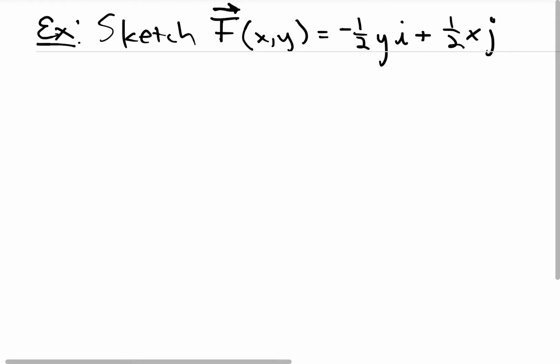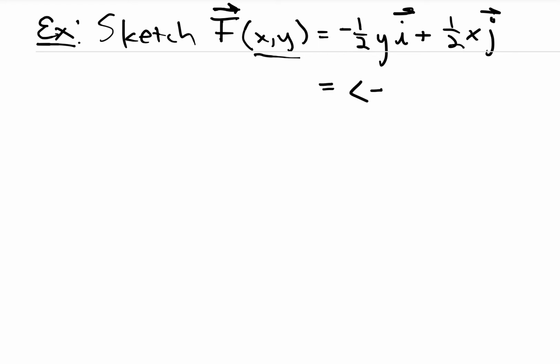Okay? So if I wanted to go ahead and actually try this with an example, let's see if I pull up my next example here. Here's a vector field. Let's see if we can sketch this. So I'm going to correct this here. I am using i and j to represent my standard basis vectors. Since this is 2D, i is just in the x direction, 1, 0, j is just in the y direction, 0, 1. So if you don't like that format, this is the same exact thing as if you write it this way. Sketch that guy.